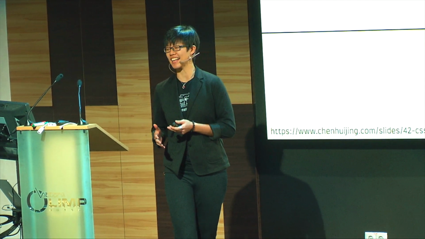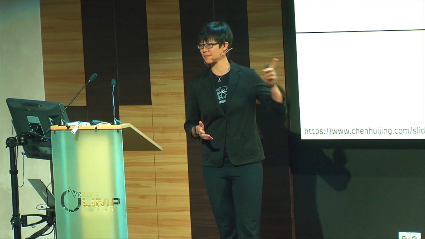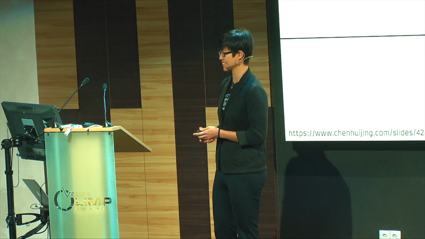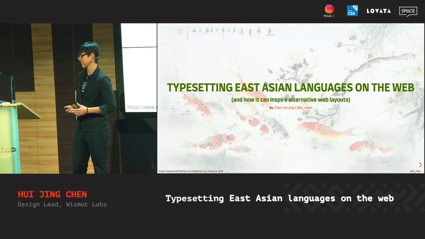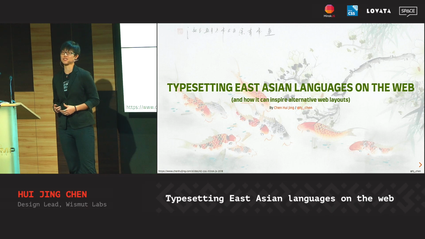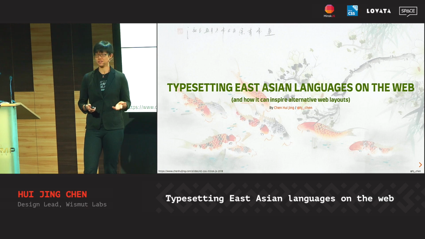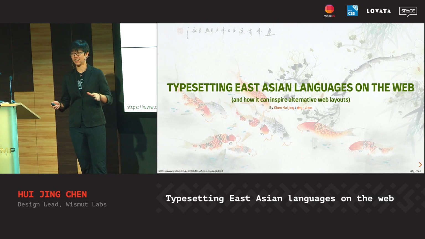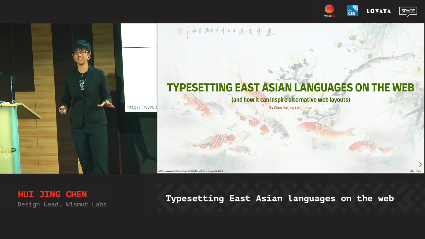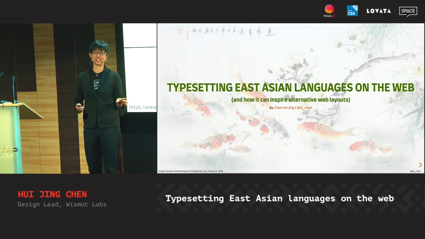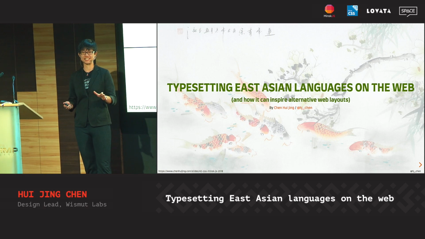I'm really excited to be here in Minsk, and today I'll be talking about typesetting East Asian languages on the web with CSS, and how such techniques can also be used for other languages, for art direction and designing layouts. But before I begin, can I have a show of hands if anybody speaks any East Asian languages, Chinese, Japanese? My guess was none, so this is going to be fun.